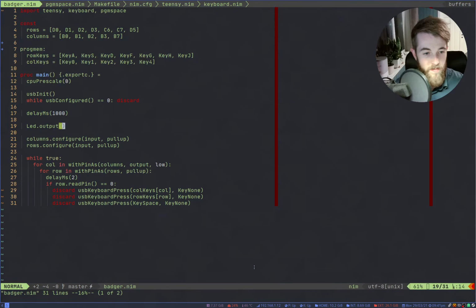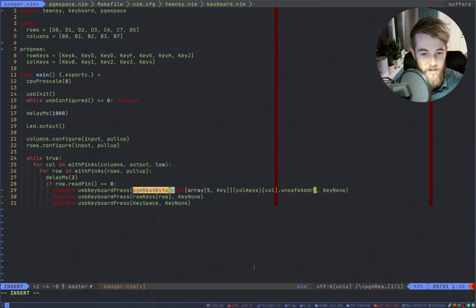I am just going to quickly cast this to an array of columns that is 5 keys. And PGM read byte.